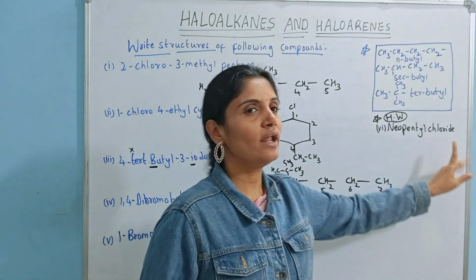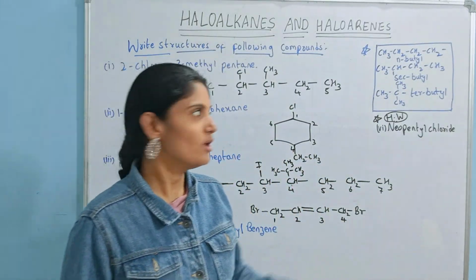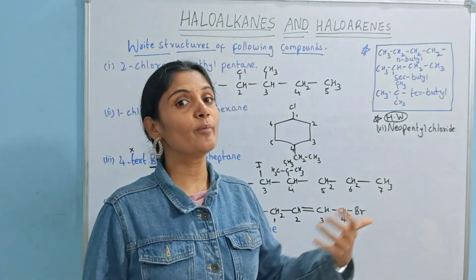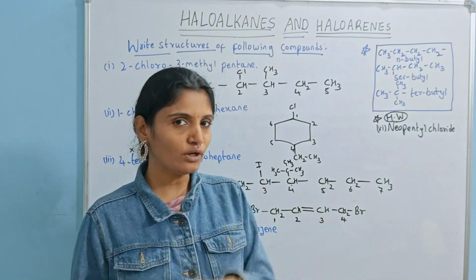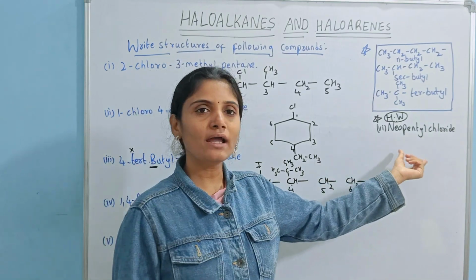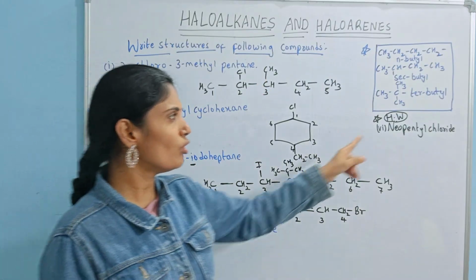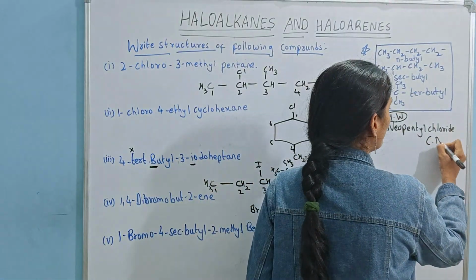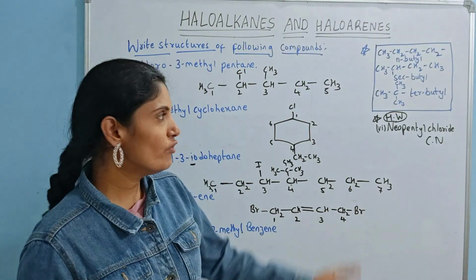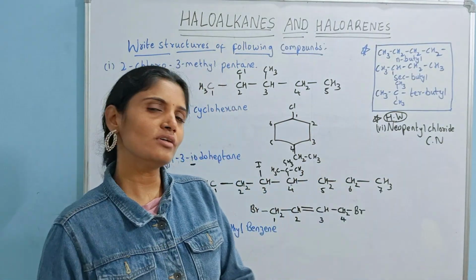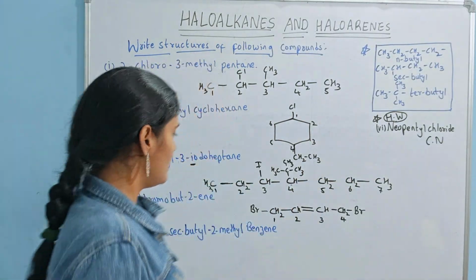Now let us do the last one. Here I have written neopentyl chloride as a homework question. Neopentyl, I think you people already studied in grade 11, that is the reason I am expecting this with confidence. See, all these are IUPAC names. This is not an IUPAC name. This is my common name. I want you to write the structure of neopentyl chloride. You try by yourself. If you are not getting it, I'll tell you in the next session.